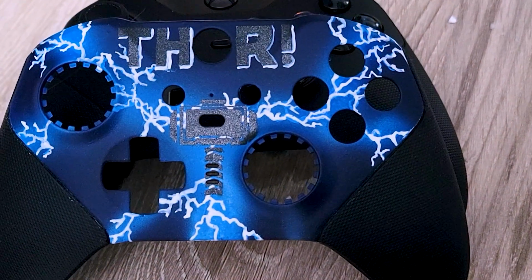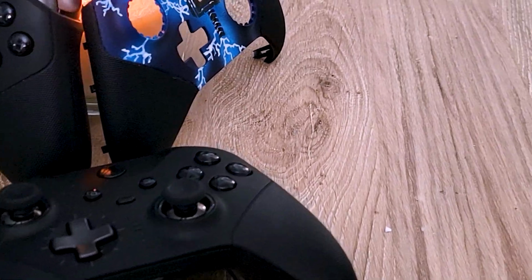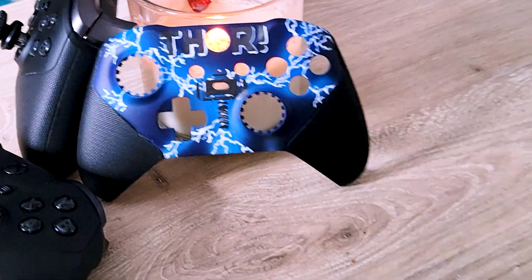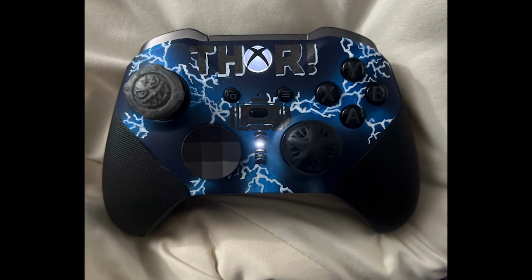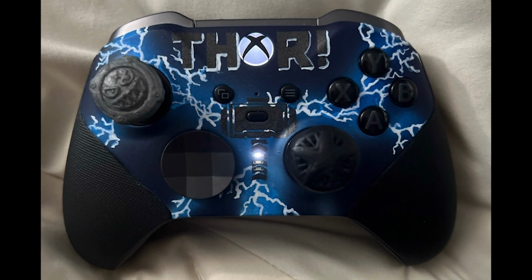And as you can see from the finished product here, I think it turned out pretty well. I ended up going over the Thor with a little bit of white just to make it pop. But that was the finished product. And that's going to do it. As you can see from this picture, this is the final product in Fran's hands. He got it on his controller, and he says he loves it.